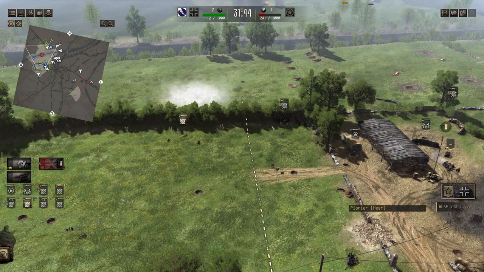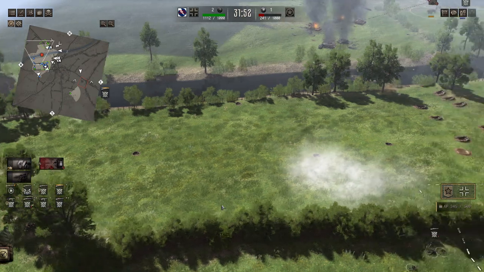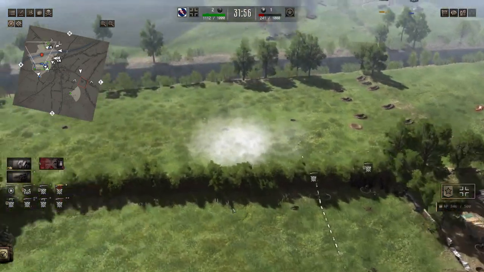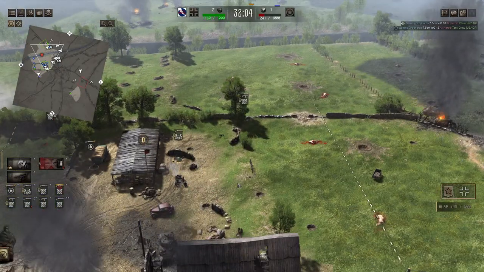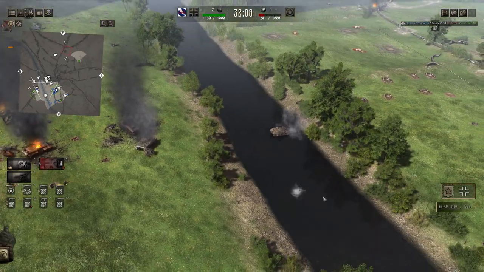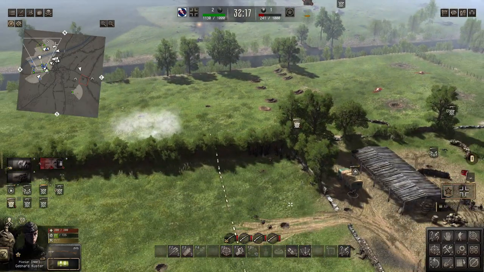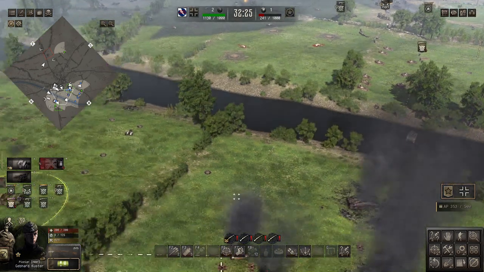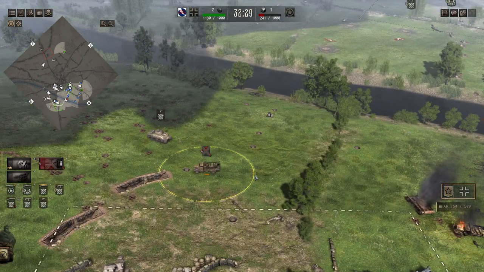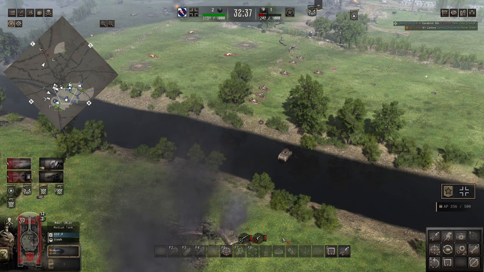Let's have some more smoke. Kill yourself, man. One of these has got to get them out there. They've got. They're out. They're out. Let's get those infantry. We hate them. Come on. Get in that tank. Oh, we've got no medics. Okay, he's gone down.